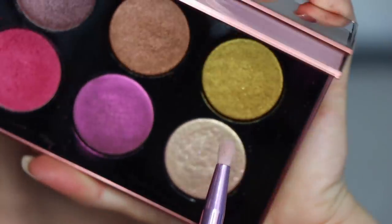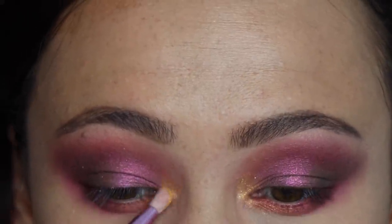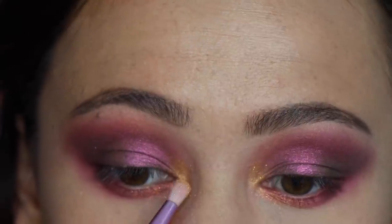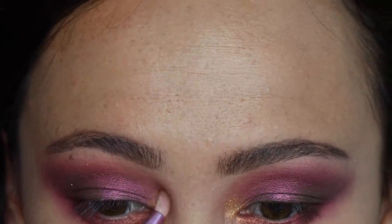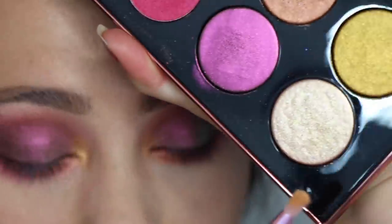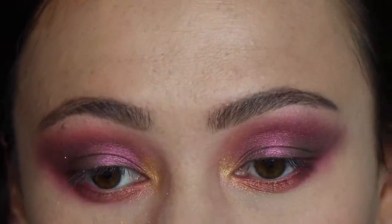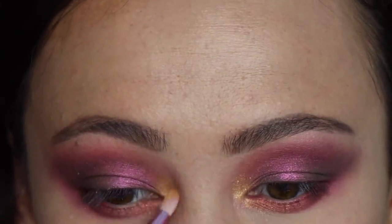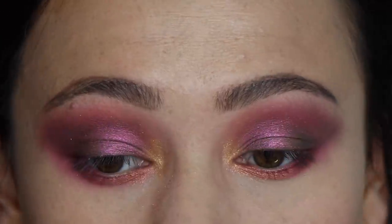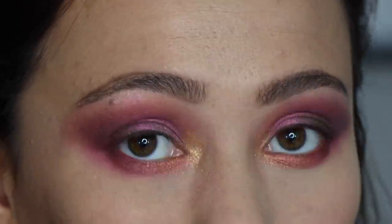Now we're going into Gold Lust right here. This is the one that was in one of her old kits from a very long time ago. But I think this pulls together the lower lash line and adds some warmth to the look. It's really, really gorgeous. And then of course, just for some extra fun, we're taking Astral Pink Moon, which is a pretty sheer glittery shade. This is mostly going to add dimension and glitters and shine to the look, and I'm putting that right on top of the gold. This is the look. I'm going to finish the rest of my face and I'll be back.